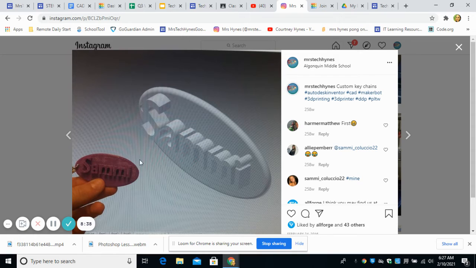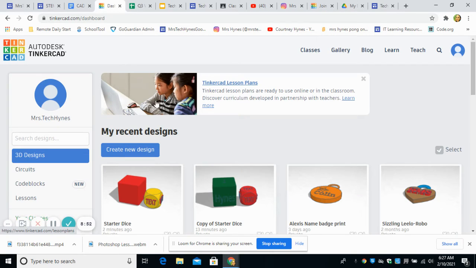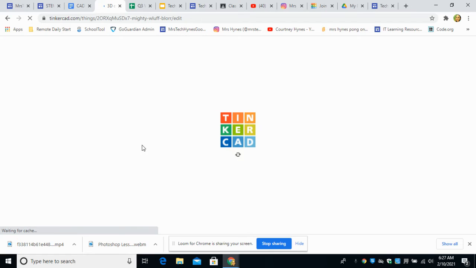It'd be nice to have a custom tag with your name on it. You can make this any shape you want. You can have your name on it. You can have a symbol on it. I don't really care. But the goal is that I want it to be two things that are grouped together in TinkerCAD. So to create a new design, you're going to click on this blue button here that says Create New Design.